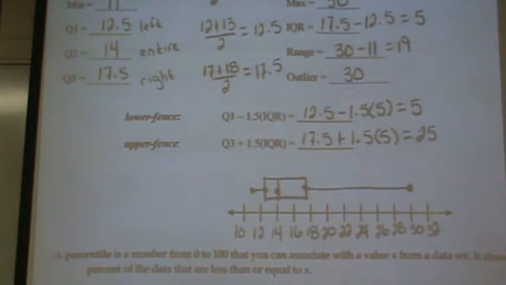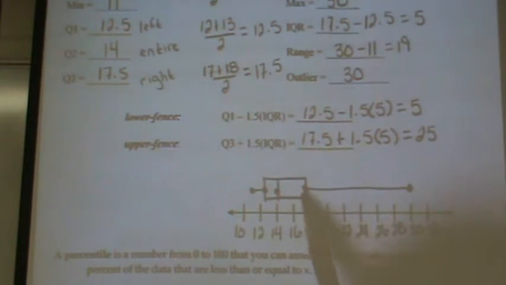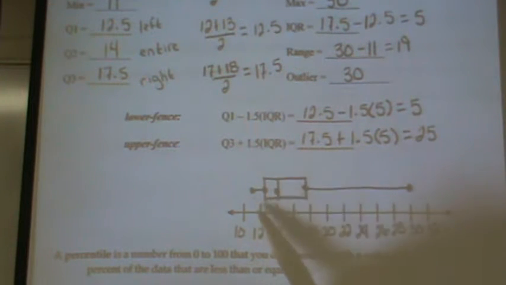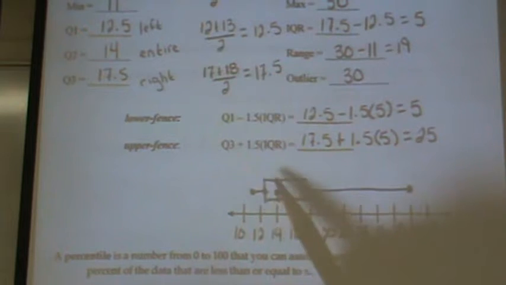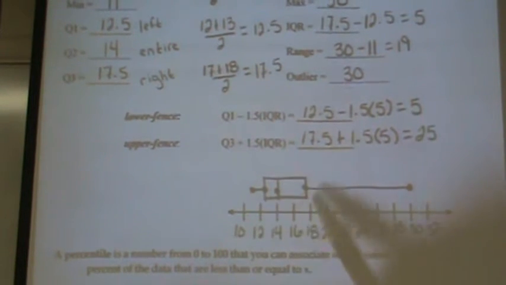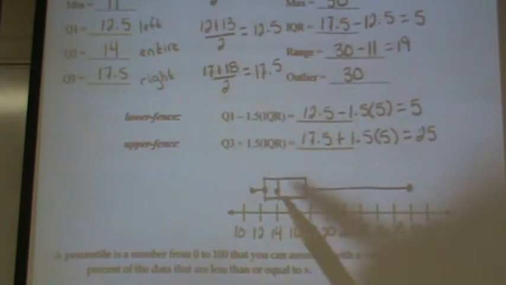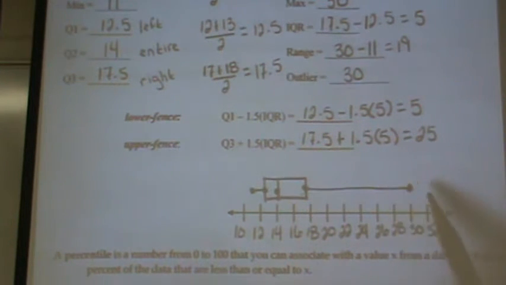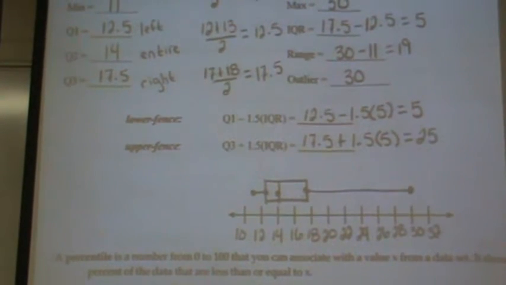So just looking at our box plot, we can kind of tell that 30 was an outlier, since we have such a long distance on our whisker from all of our other information, which seems to be kind of clustered over here. So if you were asked to interpret from the box plot, you could kind of guess that 30 is an outlier.